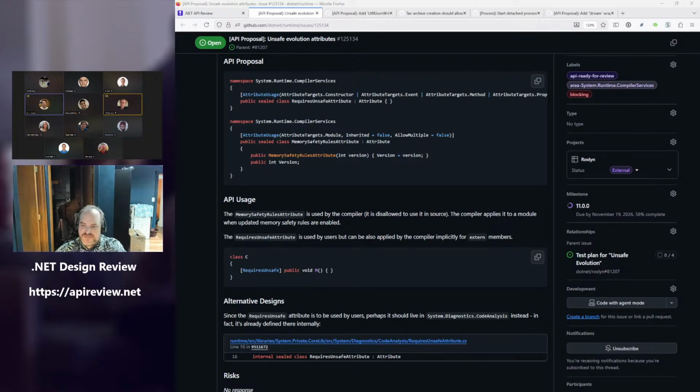And I think given that this feature is unsafe, it is specifically there to annotate unsafe code. We are trying to push users away from unsafe code. And additionally, all of the other unsafe attributes are in compiler services. And if you're using this attribute, you are more likely than not importing compiler services and interop services anyways. I think it makes more sense to me personally for it to be in compiler services.